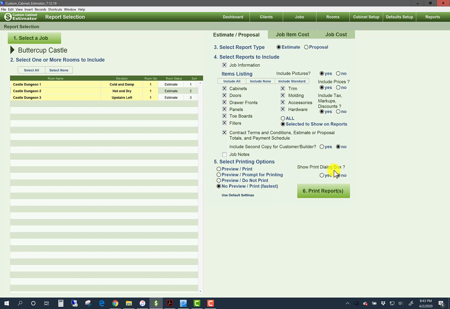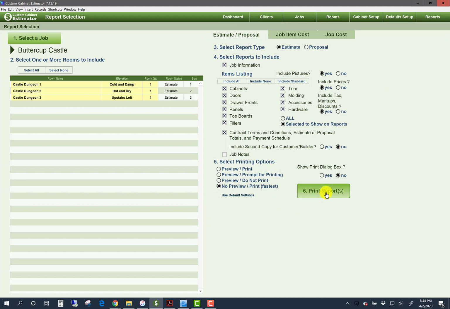And then I don't even want to see the dialog box, because again, I'm going to set my printer to PriPrinter. This is PriPrinter down here, and we'll bring that up in a minute. And I want it to go straight to PriPrinter, and that's how I want to preview it, not using the Windows 10 previewer. So I'm going to turn this to no, and you can set it to yes, and it'll pop up and ask you which printer you want to send it to. But I want to do that from PriPrinter, not from in here. So these are my standards.